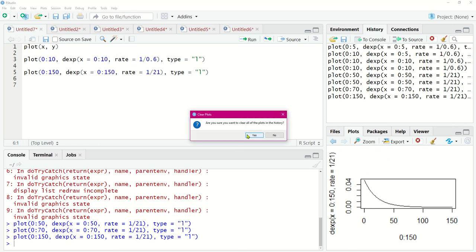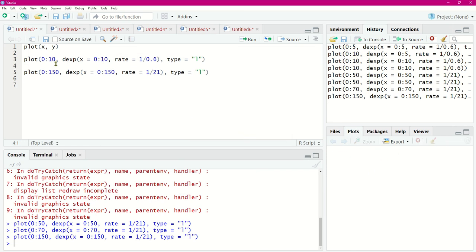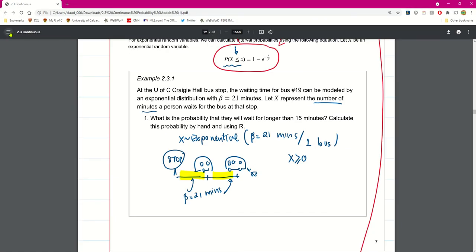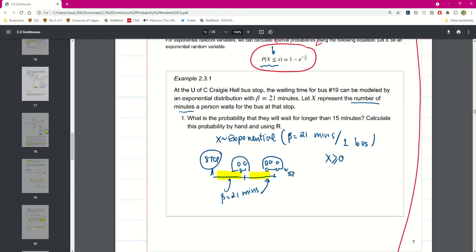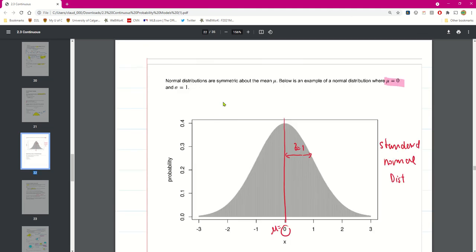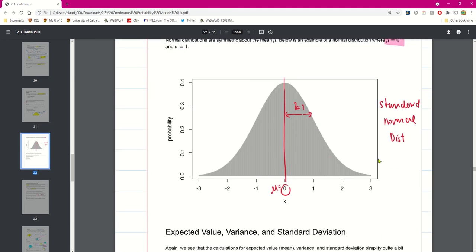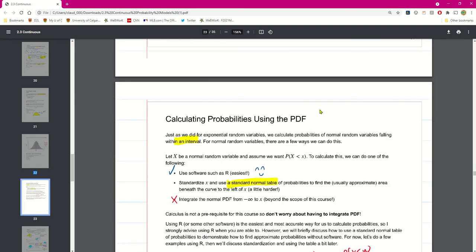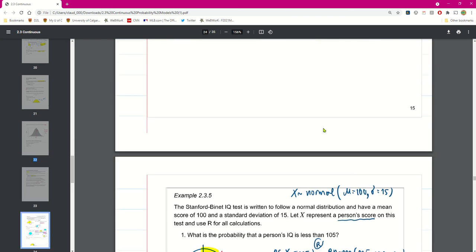All right, so that's a couple exponential distributions. Let's look at some normal distributions, or at least one normal distribution. So I'm going to go back to the notes here. And I'm going to scroll down to a normal case. Okay, so this is the general shape of a normal distribution. And I'm actually going to just pick an example for this one, since now that we've kind of reintroduced how plotting works, let's just do one example with a normal.